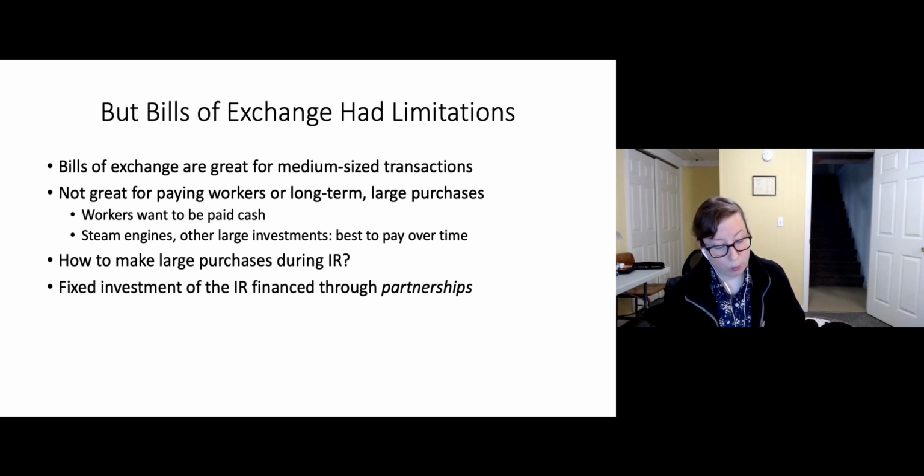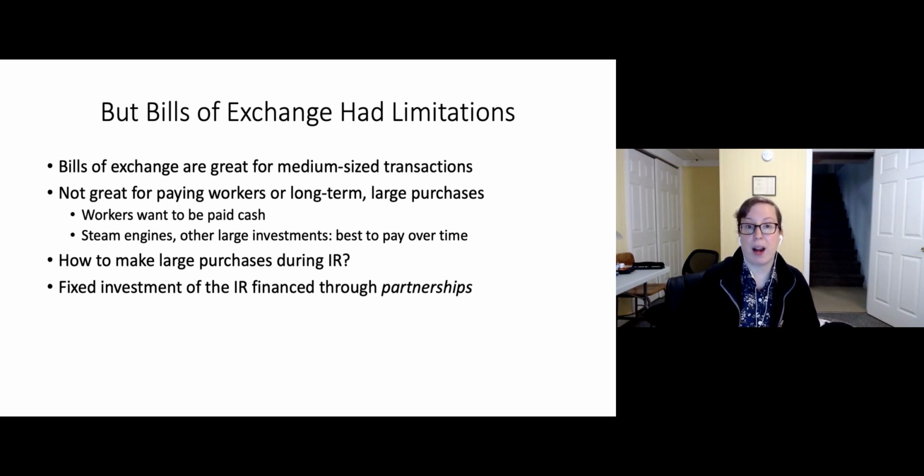So something really interesting about the Industrial Revolution is that there's not a lot of investment going on through loans or stock markets. So how did firms buy large investments like steam engines? What they would do, that we now understand, is they would form partnerships. So someone who has know-how, say, for example, they know how to make shirts, would get in partnership with someone who had a lot of money, like a wealthy landowner. And that wealthy landowner would give money for the firm to buy the steam engine, but in exchange, they get control over the enterprise. These kinds of partnerships were really common in the Industrial Revolution.